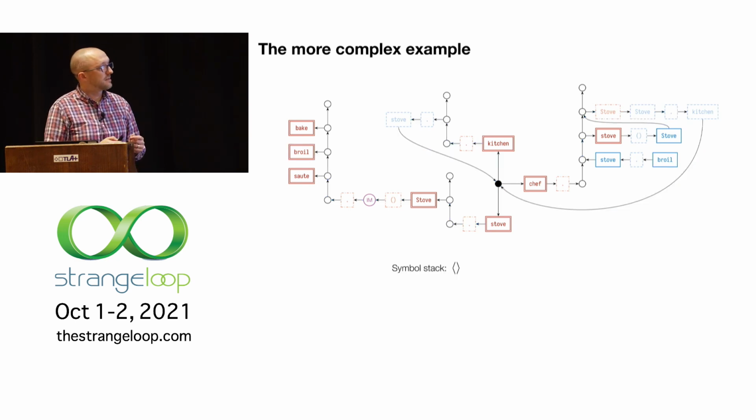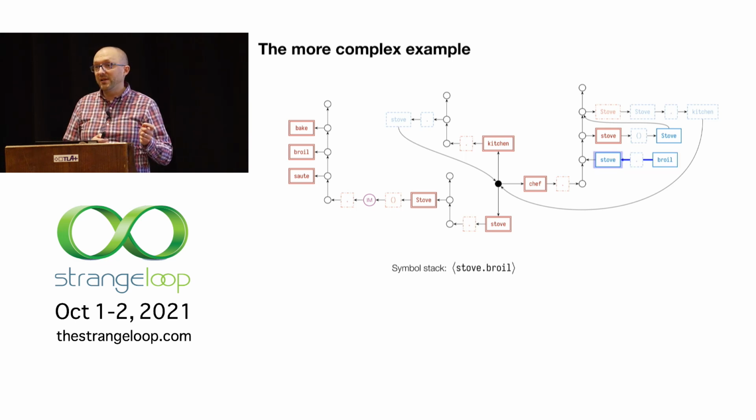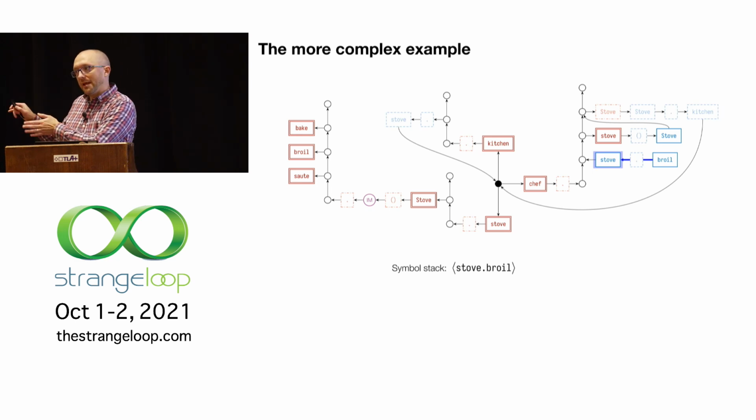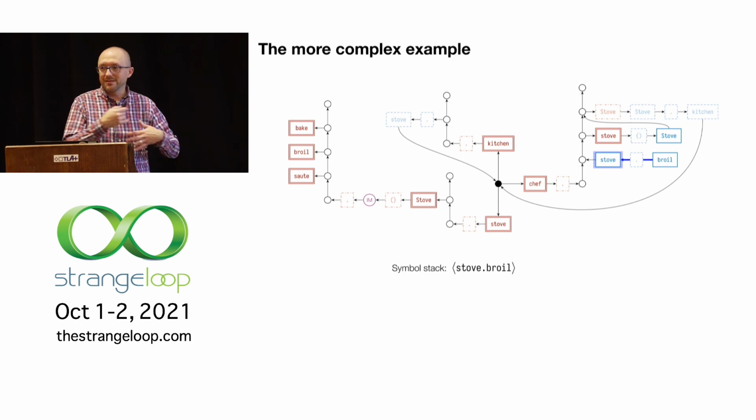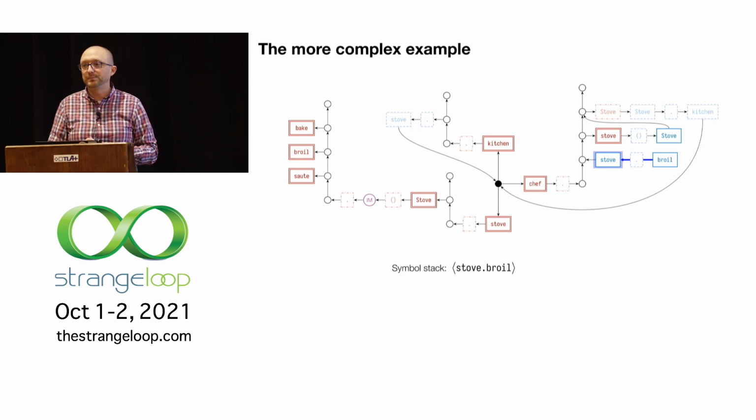So we start at the reference, and we push broil onto the stack. We actually push a couple more things on because it's an instance member that we're looking for this time. What we're actually trying to find is lowercase stove.broil. Now, if you remember, the next thing that we have to do is figure out what stove refers to. Because this is a stack, the ability to pause the later bits in order to do some earlier bits comes for free. That's just what stacks do.